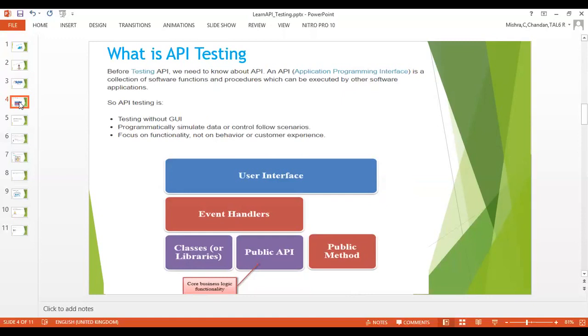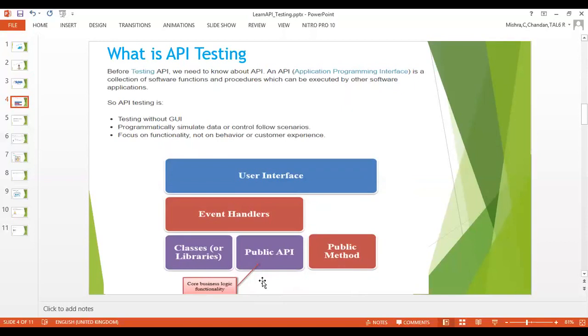And from there API testing comes into the picture. What exactly happens in API testing? We do not interact with the user interface or any other layers. We directly talk with the API and test whether the business logic, the core function, is working properly or not.